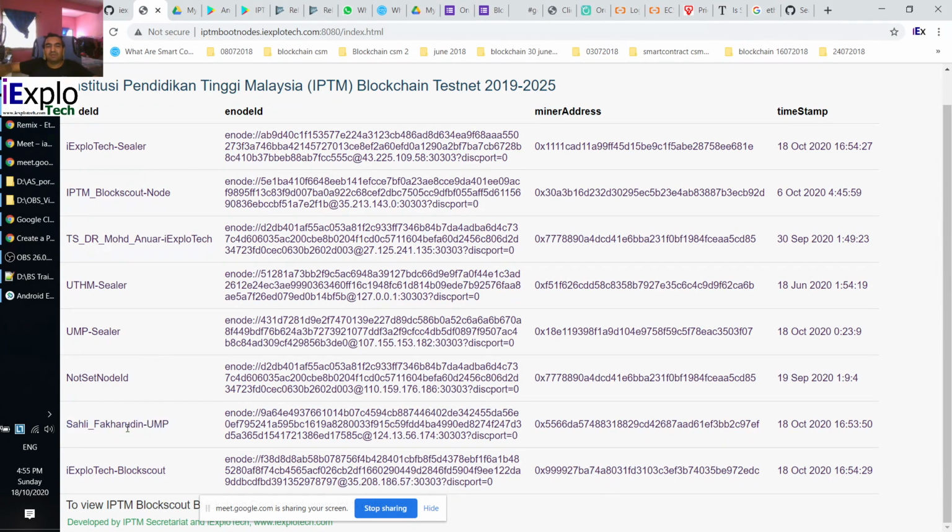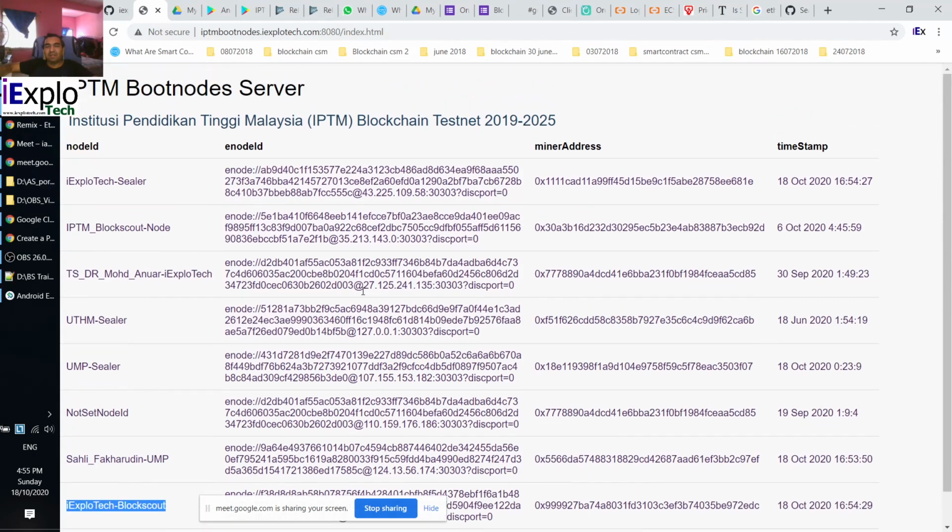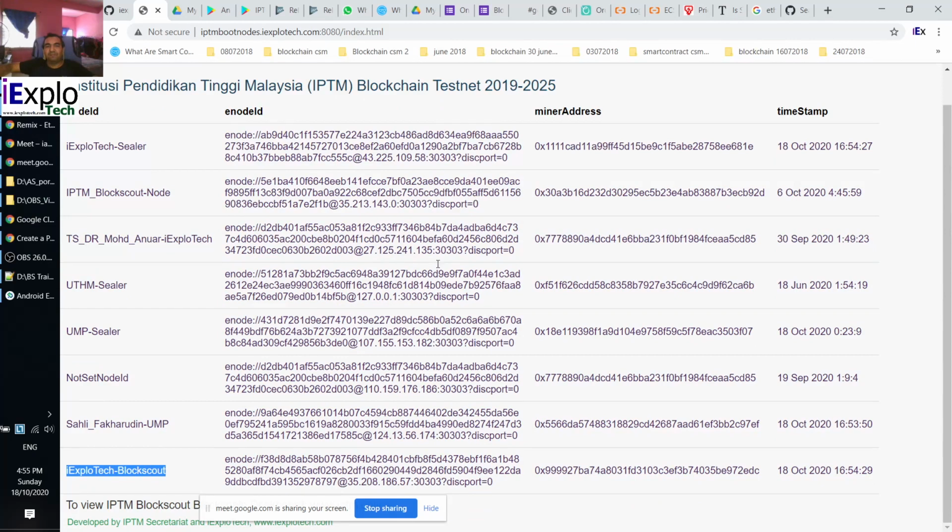Somebody also tried to connect UMP Blockscout. This is the list of nodes running in the blockchain using TCP. I developed this to make it easy for people to connect between all nodes, with no need to add peers. Last time when we did training at the Dorset Hotel, we added peers manually, right? That's how you add too many peers, which is not practical at all.